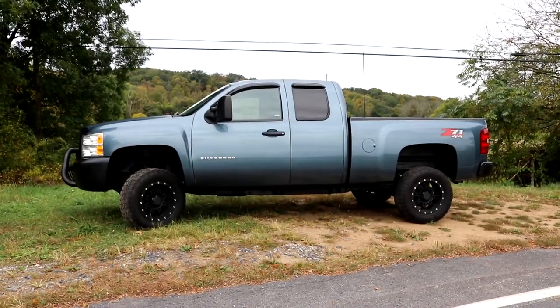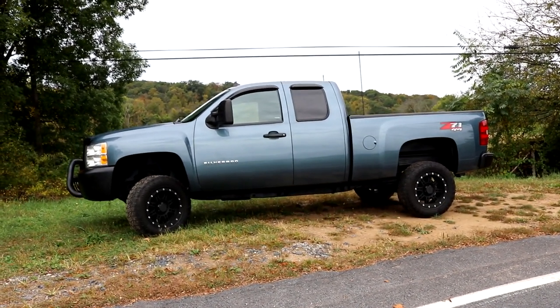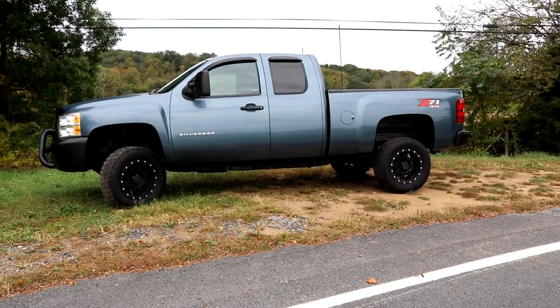I can't just buy another spacer and put it in the front and raise it a little more. This is completely maxed out as you can get. If you go any more, you're just gonna break some parts immediately. I wouldn't necessarily say that I still have the factory rake amount, but I'd say about an inch, maybe an inch and a half, is that the front is sitting lower.